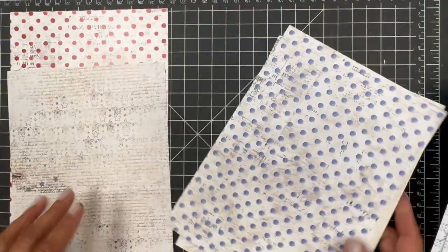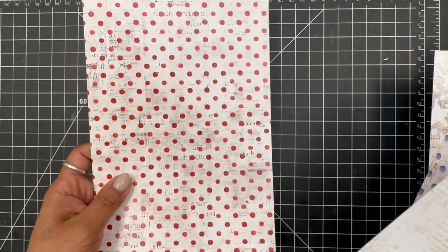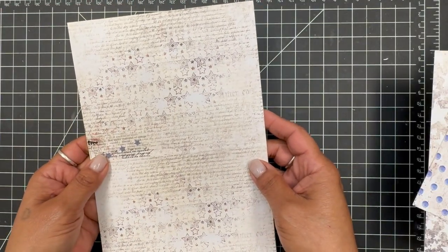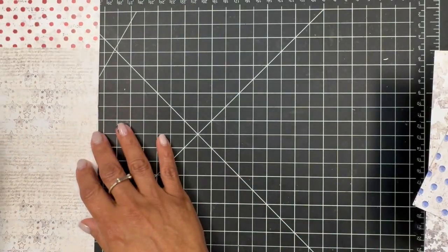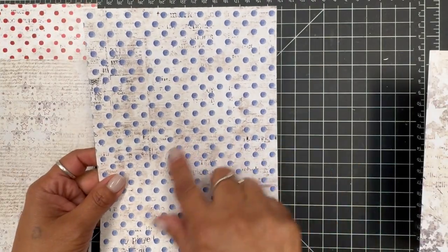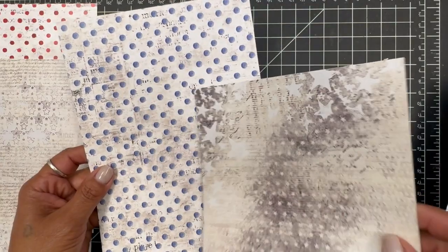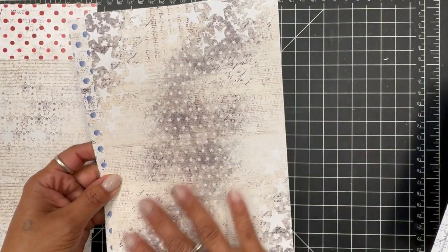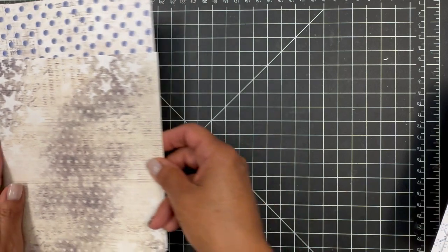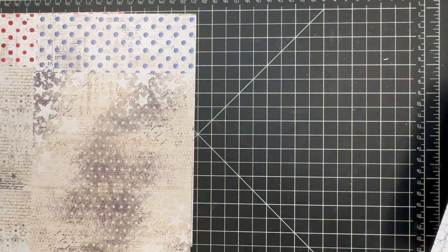Let me start over. This is the first page, and then behind that page is this one right here. Super cute. I'll put that here to the left. And then we have this one here in a pretty watercolor blue. The back of this page is this cute little grungy star version. I think these would make fabulous projects, and it doesn't have to be for 4th of July.